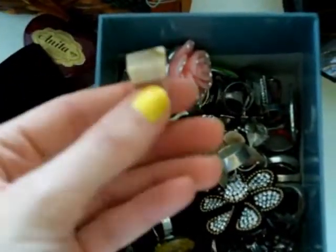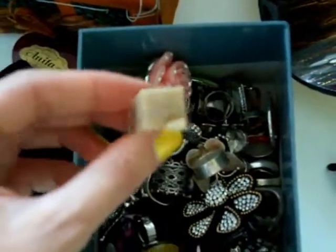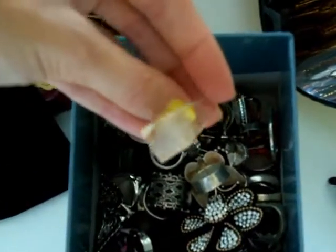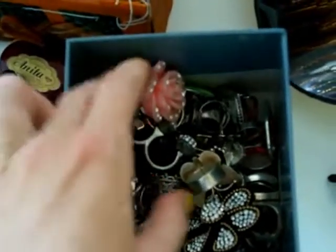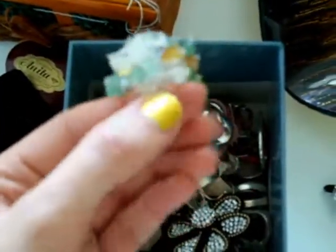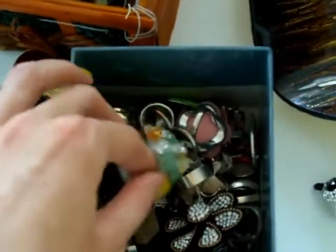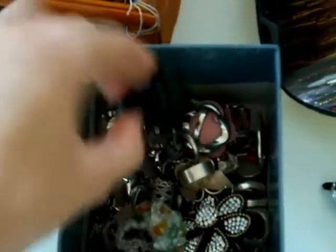Here is the ring that my father-in-law makes. So this is a semi-precious stone, and then this is a glass from Venice. He makes a lot of these in different shapes and colors and sizes. I actually sell these on my website, my BDS jewelry blog. So yeah, I will put the link so you will be able to see better if you're interested. Also like this one with semi-precious stones, very very pretty. Yeah, as I said, I'm not going to go through all of these because there are just so many.